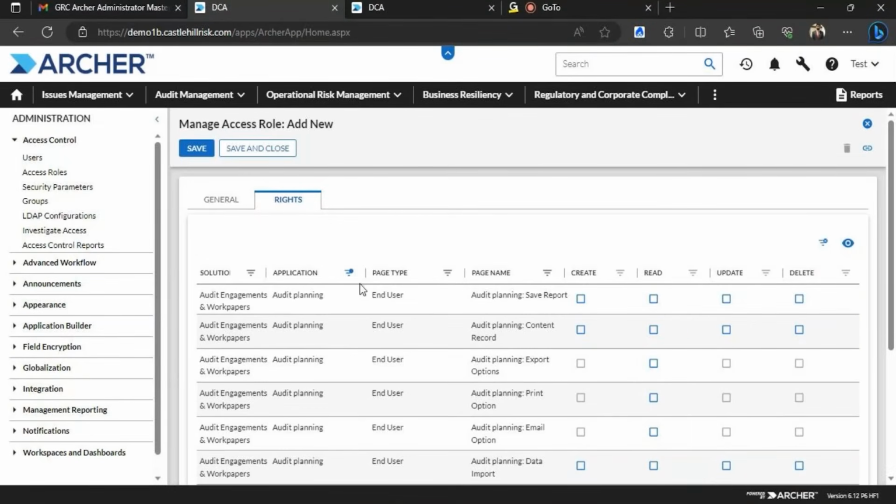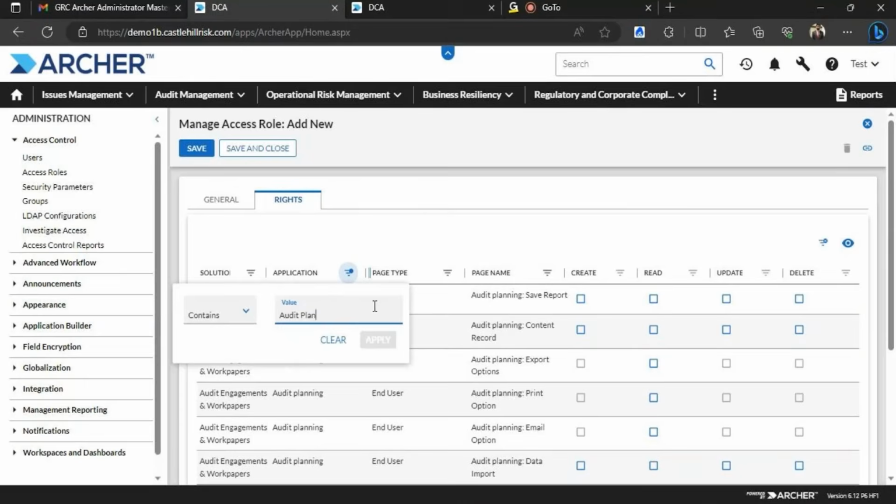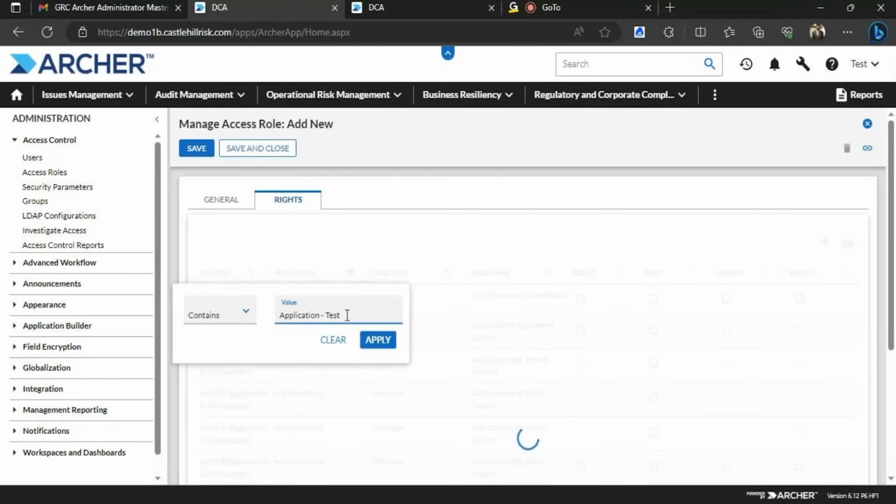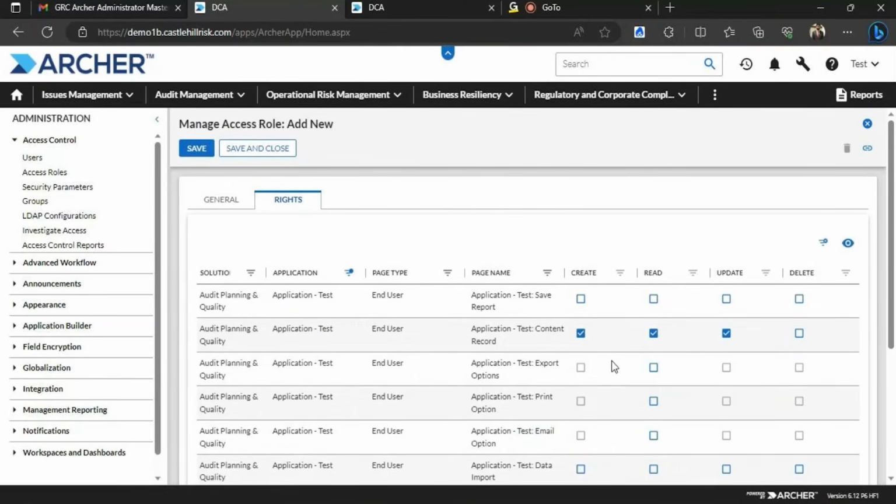I'm specifically creating this access role so that the user gets permission to this particular application, application test. I'm just giving create, read, and update rights for this user for application test.